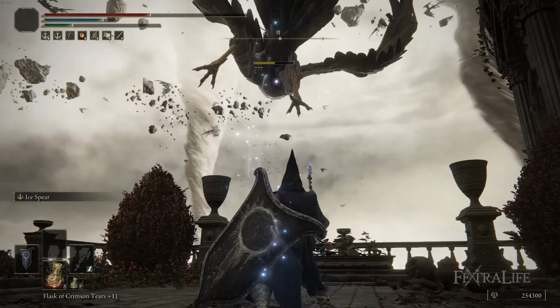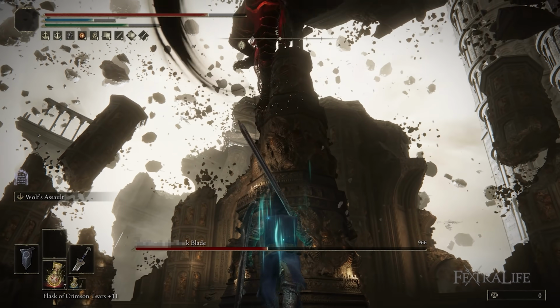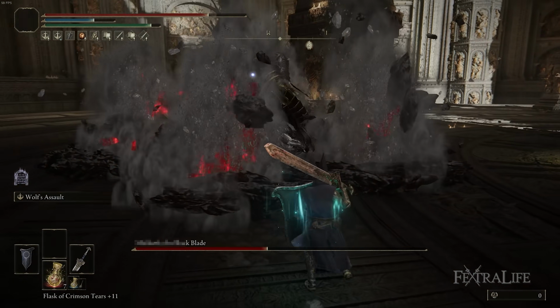You're going to be blocking a lot with this build. So getting that stamina recovery during boss fights is going to help maintain your blocking, as well as allow you to attack more and still block.